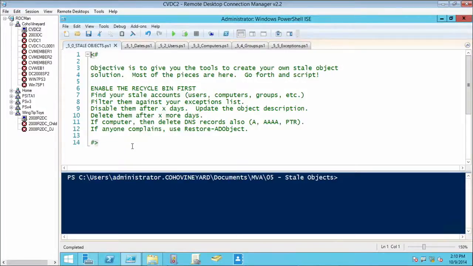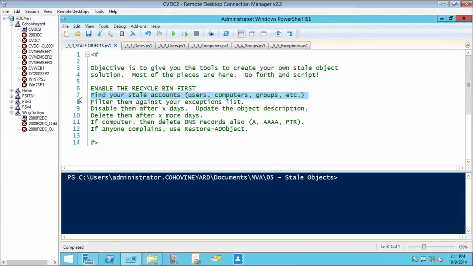Yeah, so there's a couple key things that everybody needs to keep in mind, and on my screen here I've got a list of those things. When you create a stale recovery or a stale cleanup solution, first things first, enable the recycle bin. Because if you trash something you think is stale and it's not, you're going to want it back. Make sure you've got the recycle bin turned on. Next, find your stale accounts, be they users, computers, or groups.